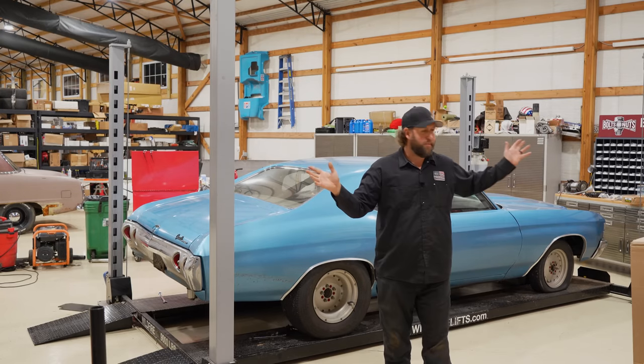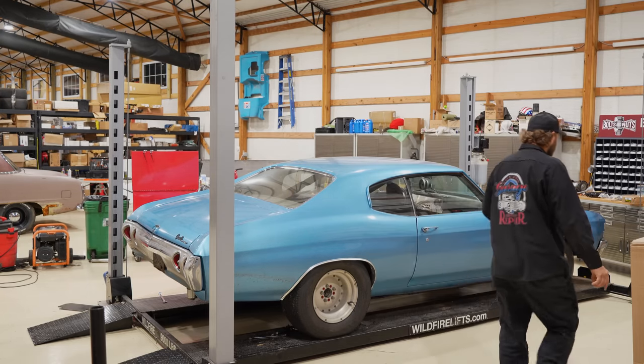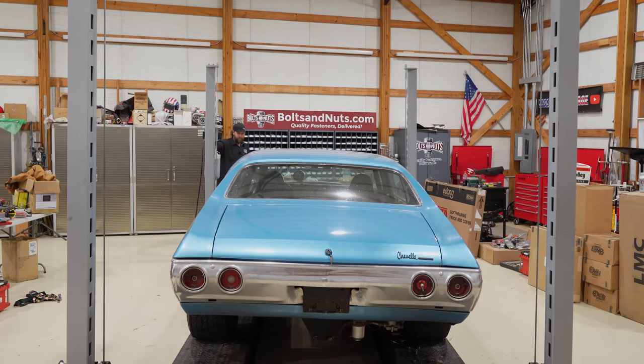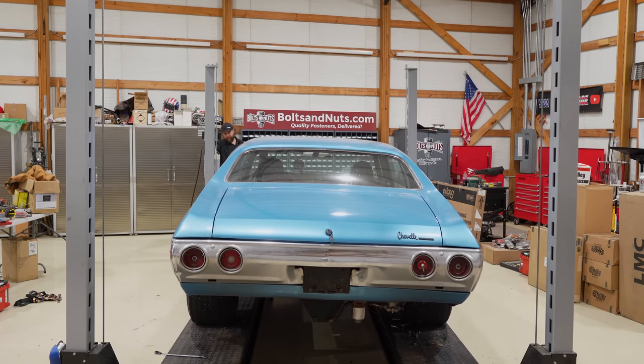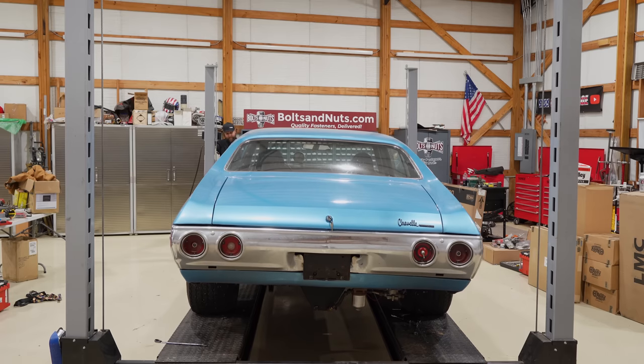I got some air shocks around here somewhere. We'll pop them in quick. Got a flat wheel up here on the driver side. Ain't got no wind left in it. Remember, brand new tires too. Huh. I don't know. Valve stem maybe.